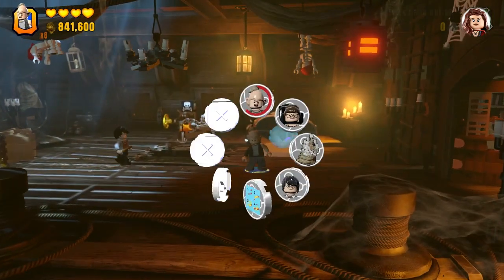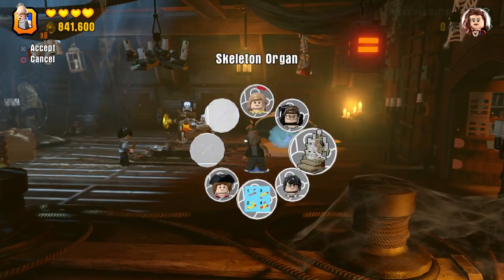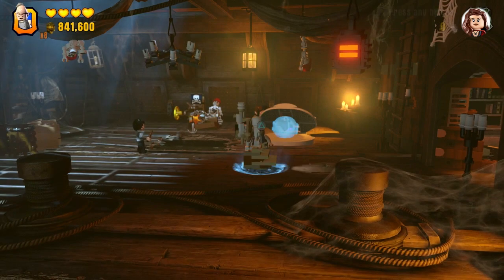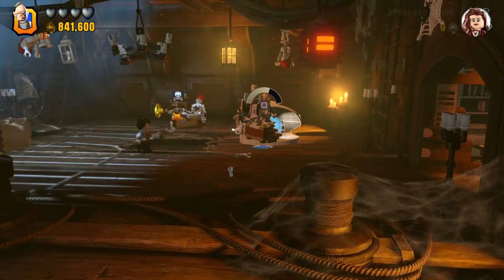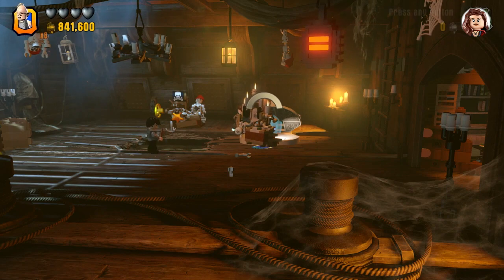Loud sound. Loud sound, huh? Good idea, Sloth. That light blue means we need sonar smash ability. And we can do that with the skeleton organ.